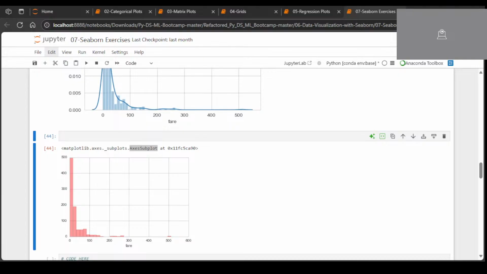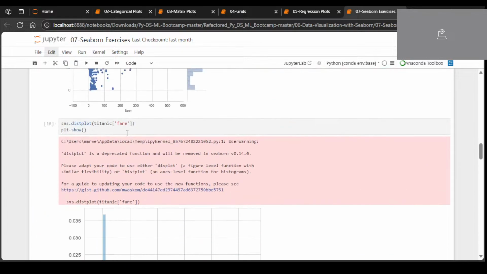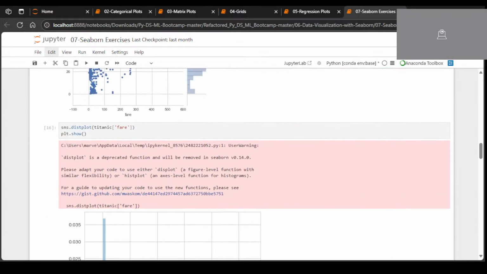So the distribution of the fair column. I'm going to put this line by itself as a new plot. All right, so this is what you get when you see just SNS this plot. Something we want to do in order to replicate this plot is remove this KDE. So I'm going to go ahead and say KDE is equal false here.